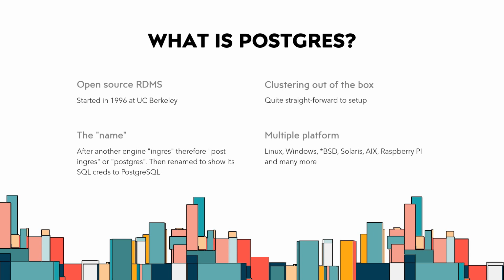So Postgres itself was started as a university project at University of California in Berkeley back in the 90s, and it was effectively a replacement for a database engine they had called Ingres, and hence the name Postgres. And then apparently, in a nod to make sure people realize it is a SQL database engine, they decided to chuck that on the end of it and ended up with this awful name. Pronounce it how you like. Most people would just call it Postgres, but some people will say PostgresQL, some people would just say PostgreSQL, whatever. So Postgres is probably easiest to remember.